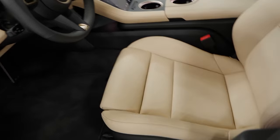And then the left side, you can control the digital instruments. You will be able to zoom in and out of the map. That's a very good function for your left thumb, for example. Then a nice Alcantara cover for the shifting lever right there. There is an Audi AI button. This Audi AI button, very interesting, it does not belong to this very vehicle. This one here is a prototype vehicle, therefore they just put it in here like as a test.